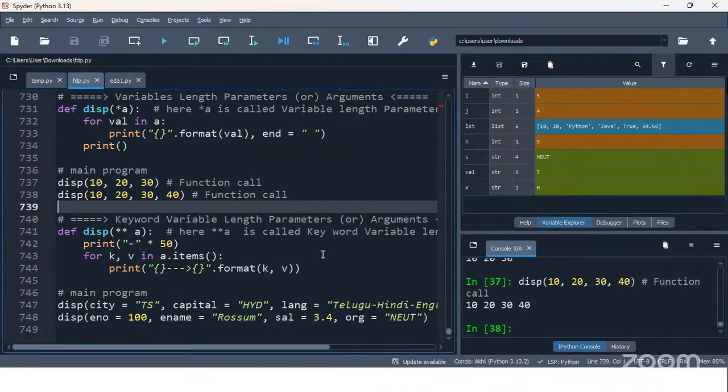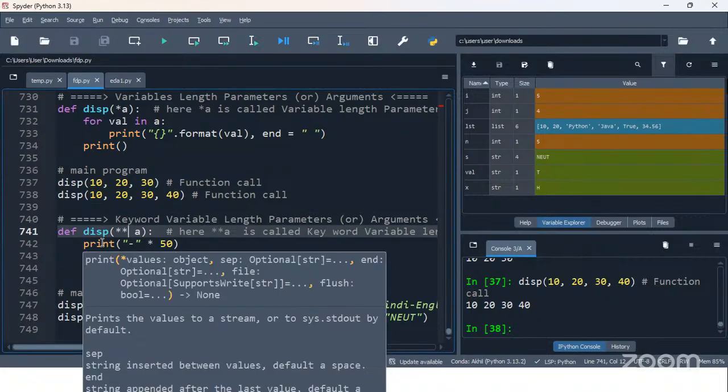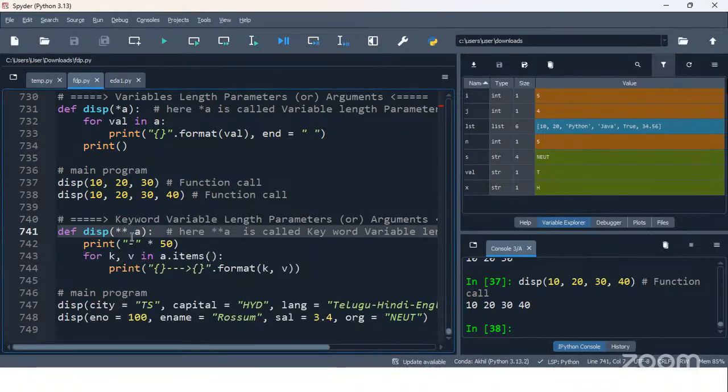And you see here, I'm defining the function, the same display function. But if you see here, a is a keyword variable length parameter, in which the function says to print 50 hyphens followed by a for loop.